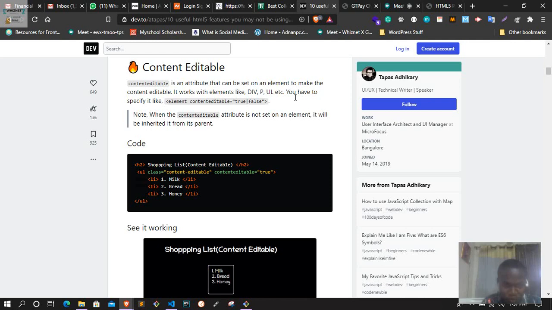It works with elements like div, p tag, list tags, etc. And he said you have to specify the attribute, which is contenteditable, true or false. And he noted that when the contenteditable attribute is not set on an element, it inherits from its parent. Do we get that?